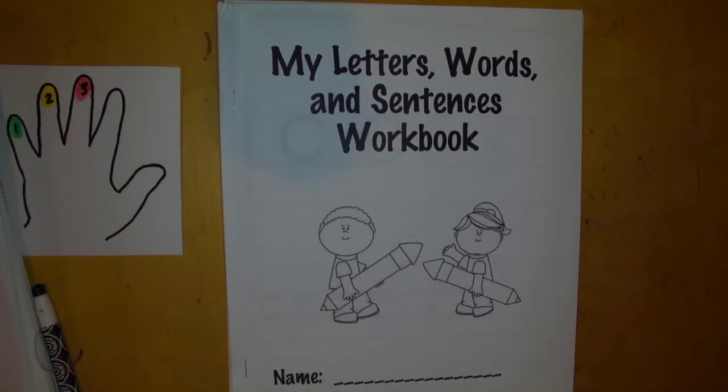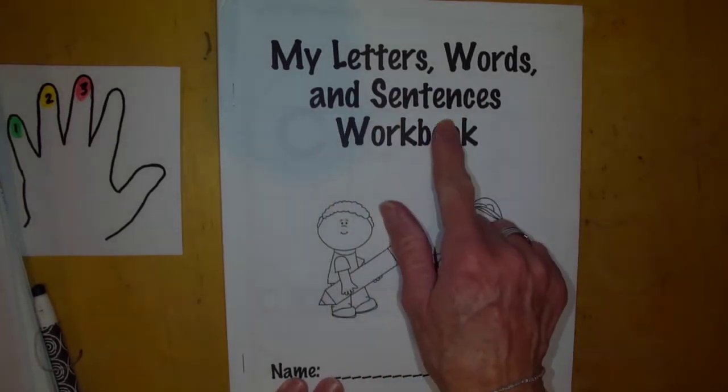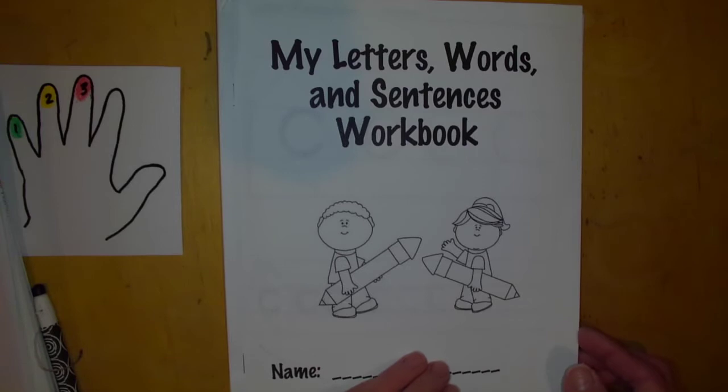Hi everyone, we're back again, and we are going to be working on our writing now for our letter of the day. So you need your My Letters, Words, and Sentences workbook and a pencil, just like we've done before in the past. So I'll give you a couple of minutes to grab that.